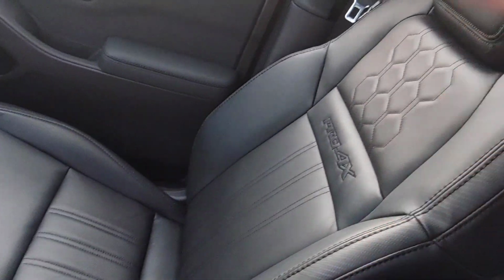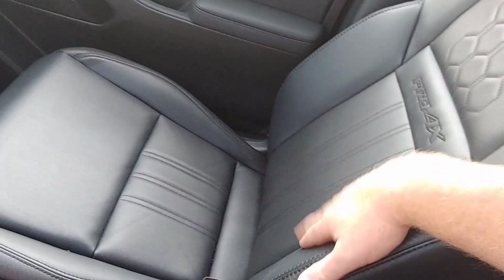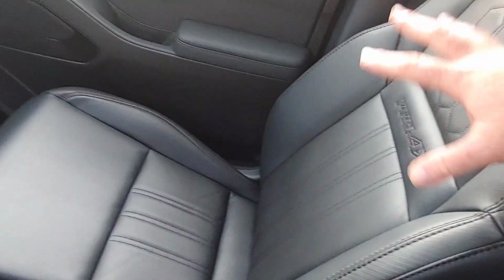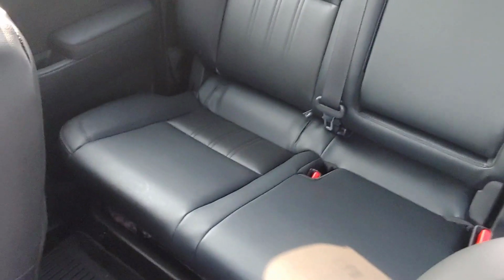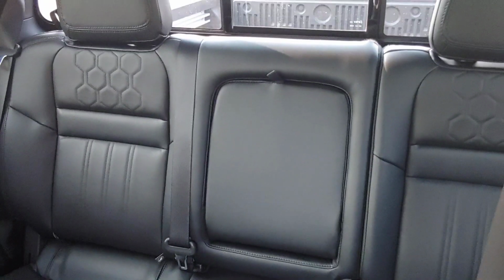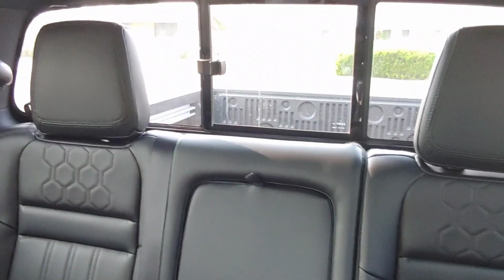And then seating. So seating in here is pretty basic, but really good. Nice bolstering going on. Feels good on the butt. This is nice seating over there, and just the seats in the front are really good. Now in the back, seats are a little bit cramped, but not terrible. Three kids across is easy. Two adults back there is okay, as long as they aren't too tall and or the people in front of them aren't too tall. And then you can see a split glass, but the glass is manual.